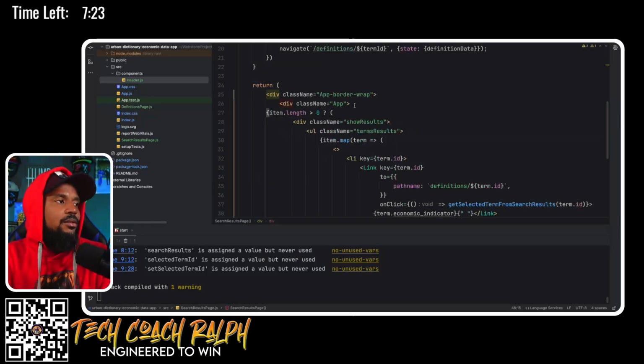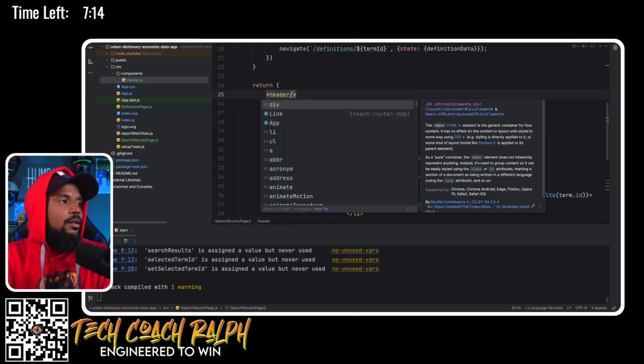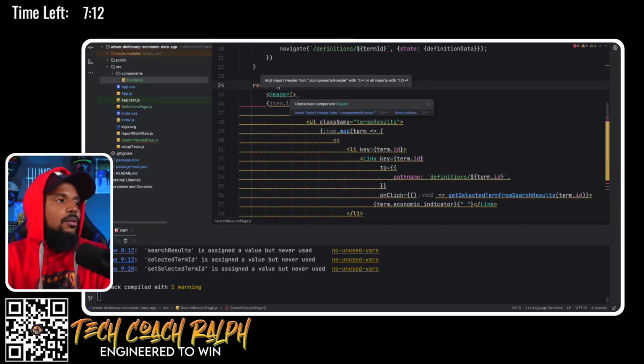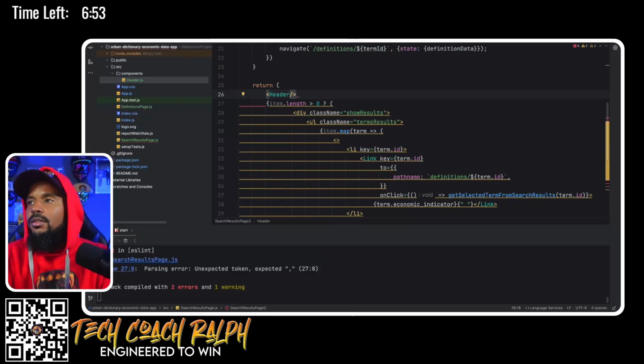I'm sure there's a better way to do this, right? But we're just gonna get rid of this, and we're gonna go with header, or we have to import the header. Expected. Let me see. We are just about done. Let me see.